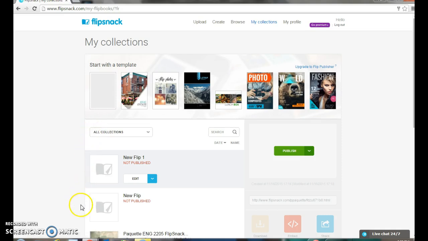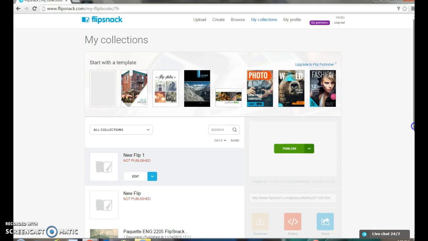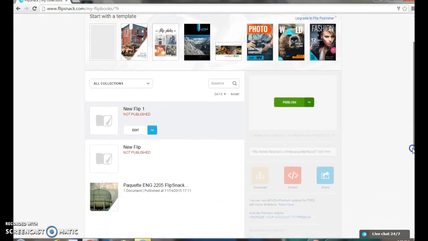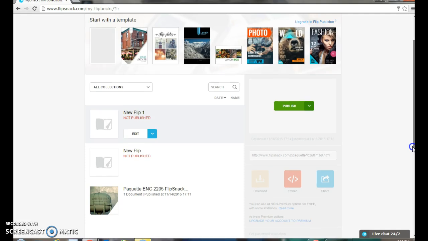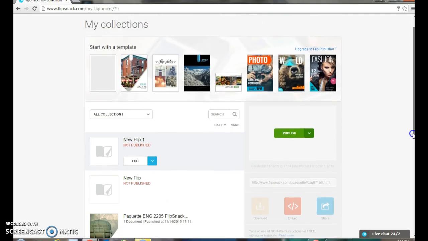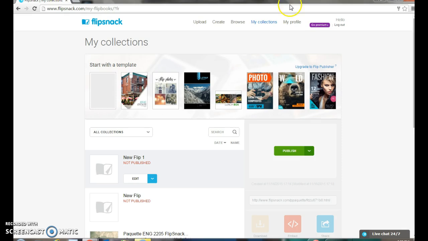Okay, so you have some options. You'll see here, these are some that I was just playing with earlier, but you can also see the one that I gave you guys as an example about my hometown. And so everything that you make will stay in here. You have the option to use a blank template, or you can use one that has already been used. And so why start from nothing unless you're just wanting to be creative? So I'm going to hit create.